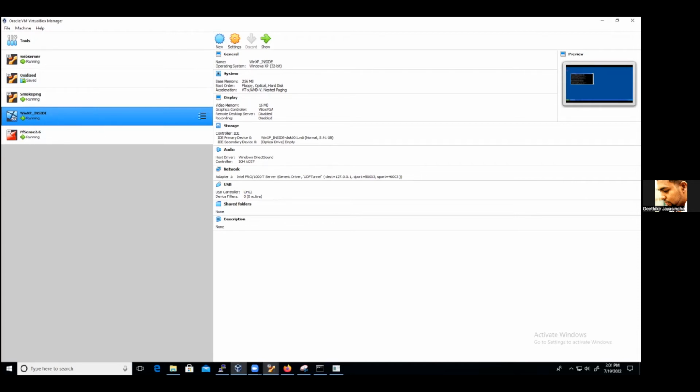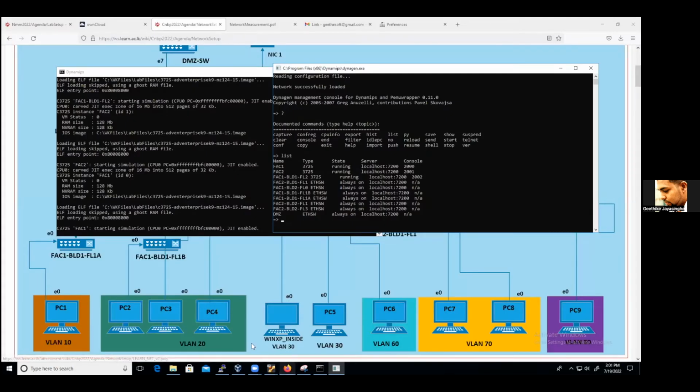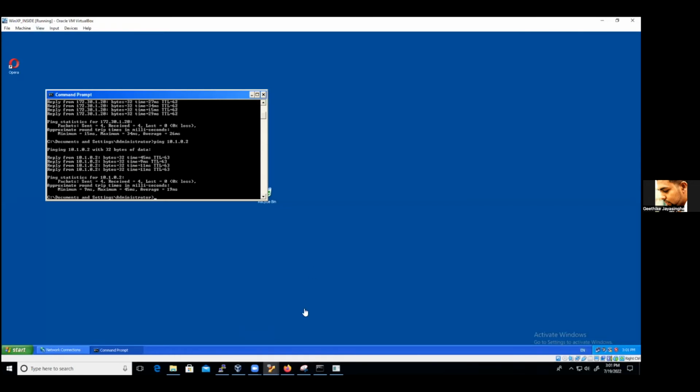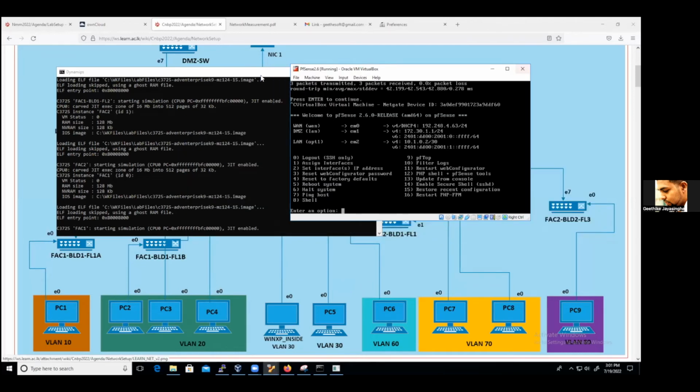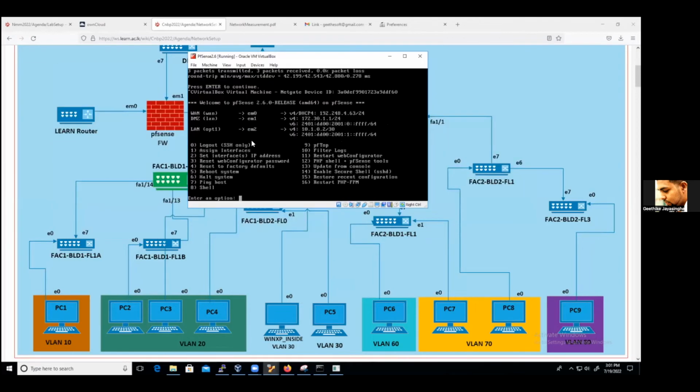Okay, so when you run them, now you can see I have run Windows XP here, Windows XP inside, and I have run pfSense. Okay, so once you run the pfSense, you will see this information. The WAN interface of the pfSense needs to get an IP address from your home router. If you are working with a home router, you will see some 192.168 IP here, because now we are doing this from the Peradeniya LAN premises. So I am getting an IP address from our DHCP server here. So this IP address will change depending on the location. Okay. The WAN IP of the pfSense will get an IP address from your local router.